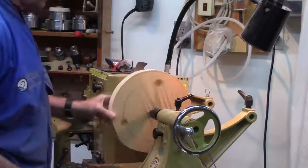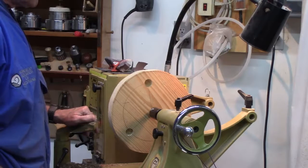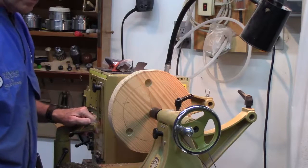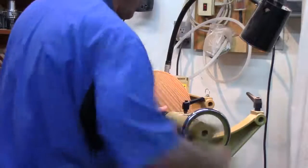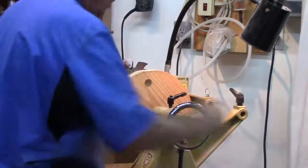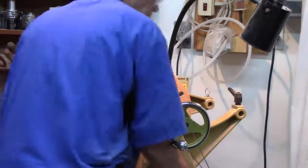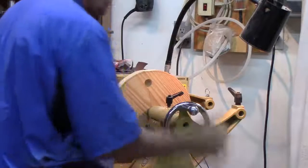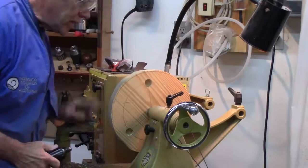Get that to hold. We're going to leave that there for a few minutes. And to get a stronger hold, what I'm actually going to do is back this off and use the entire quill to get a little larger surface to press against it. And we're going to give that about 10 minutes, and then we'll be ready to go.